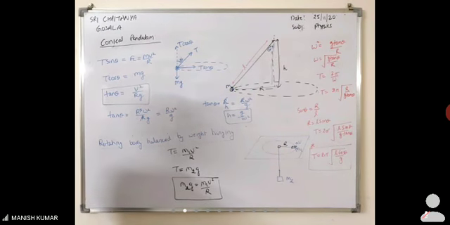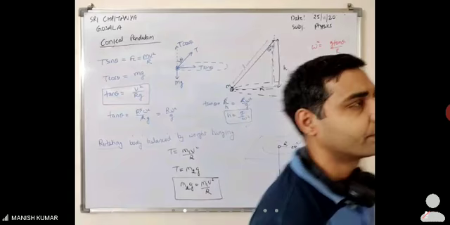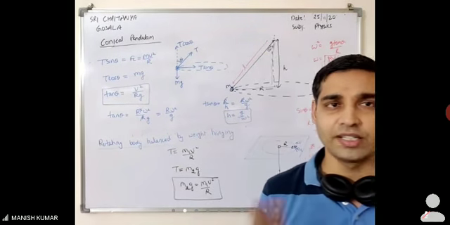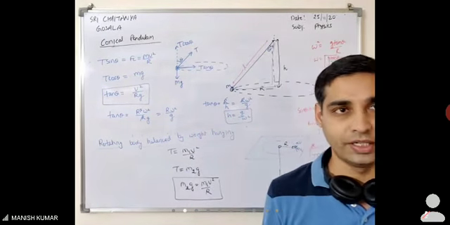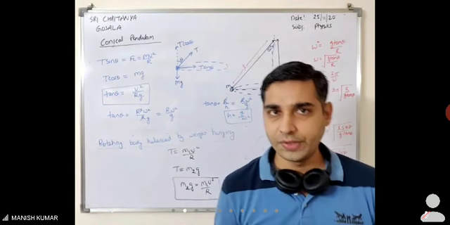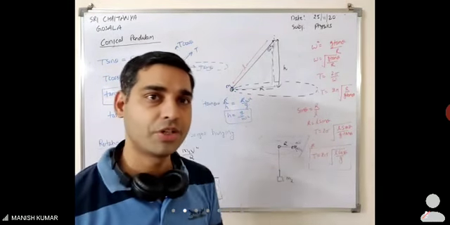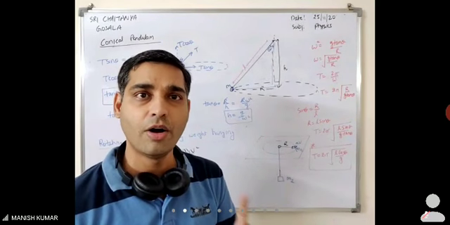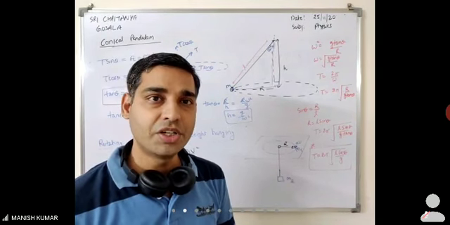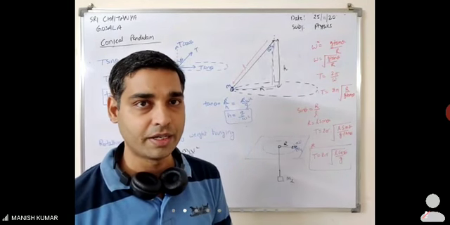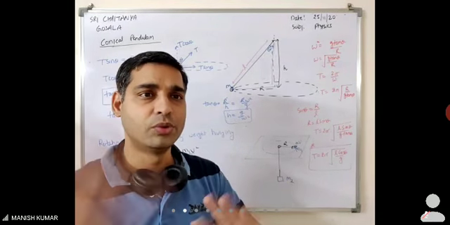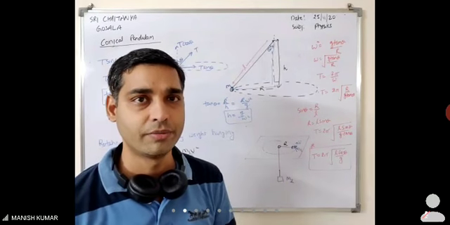Today's class was a very important class. So all in all, what is centripetal force? We discussed the dynamics of circular motion, that is how the particle revolves in a circle. You need to understand what centripetal force is: the force responsible for the rotation of the particle, equal to mv square by r or m r omega square. What is tangential force? It provides a tangential acceleration to the particle, m a_t. Net force is root of Fc square plus Ft square.